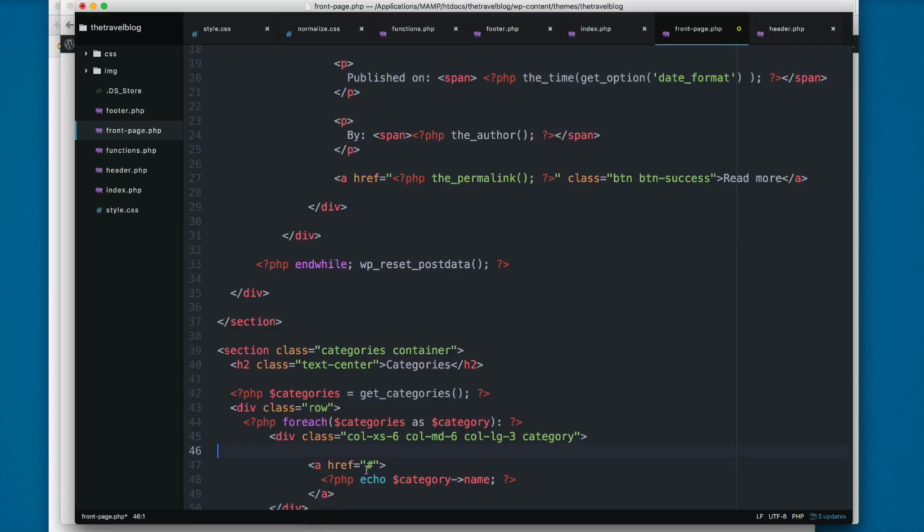So you can see we have at the moment the pound sign. So I'm gonna remove this, and I'm gonna add another PHP block, and here I'm gonna add echo get category link is the name of the function, and here you have to pass the ID. Remember that you have the category, and you have an attribute called cat ID, and this will output the ID for each category.